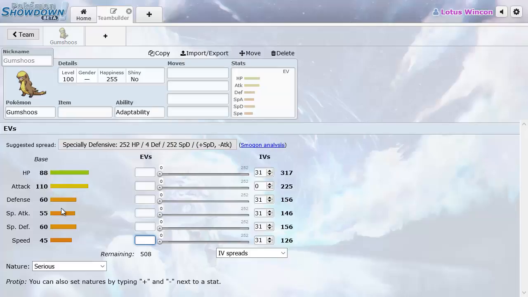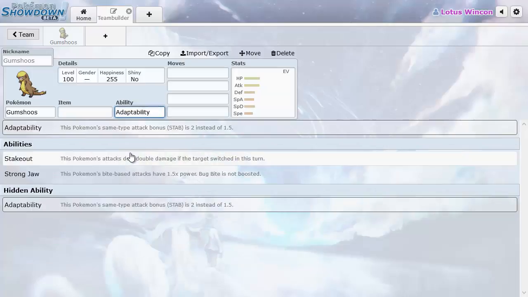Today we're going to be going over Gumshoos. Gumshoos is a mon that we saw hyped a lot for the Sun and Moon trailers. It does get the new ability Stakeout, boosting the damage if a target switches out. So if they switch out and a mon comes in, they're going to take double damage from your STAB Return or whatever move that you choose to go for.